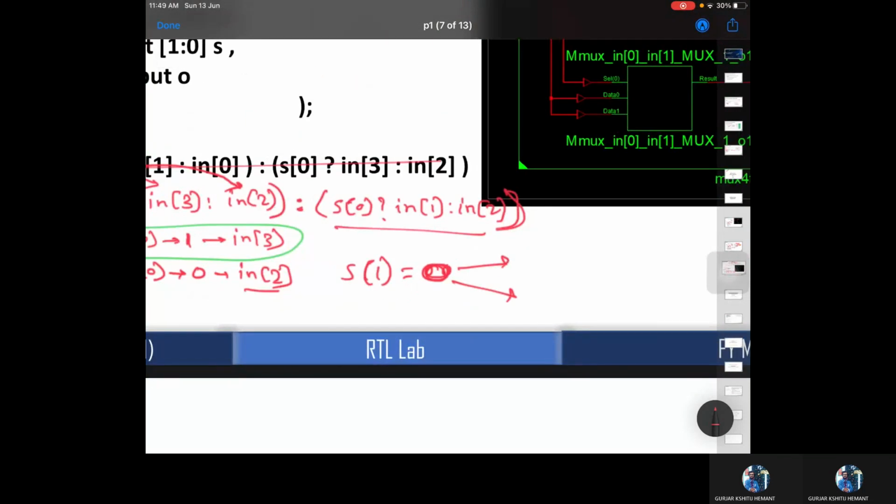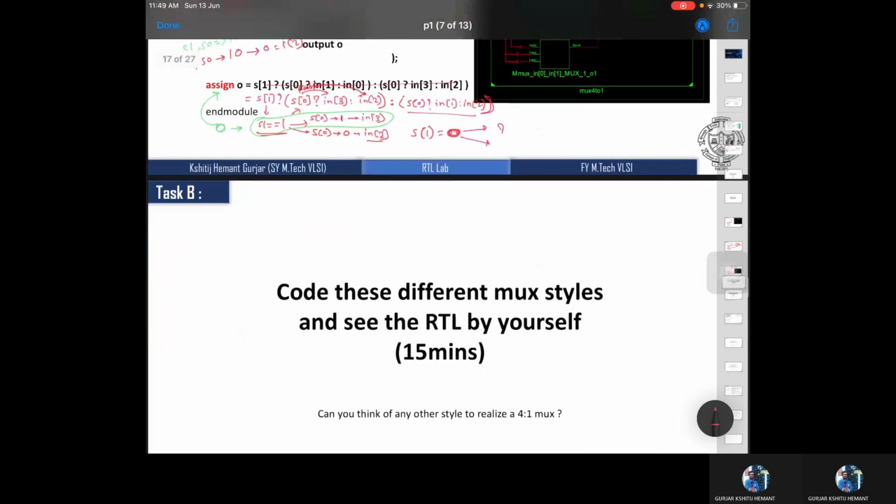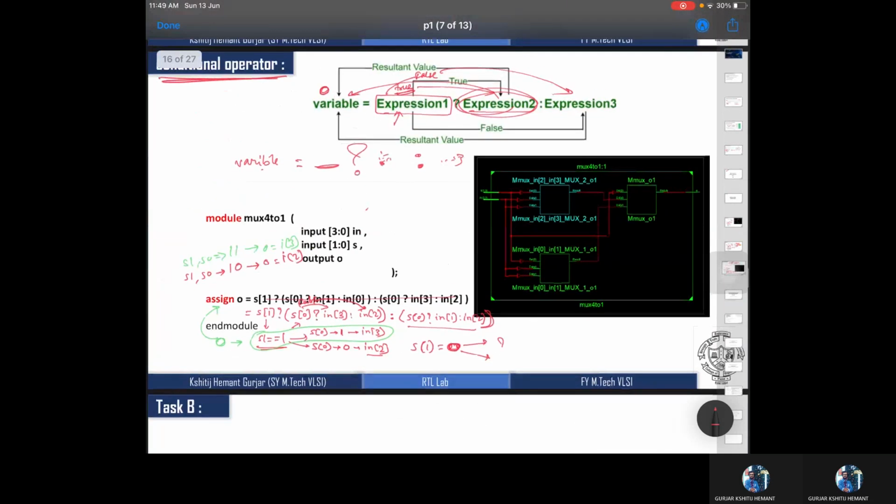This is like your homework. You work out what we will get here. Pretty simple. So these are the different coding styles for your mux. Just see, many times these things are asked, and it is very basic. Everyone asks about mux. That's why it's good to study this. Thank you.